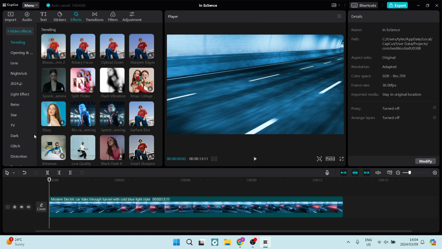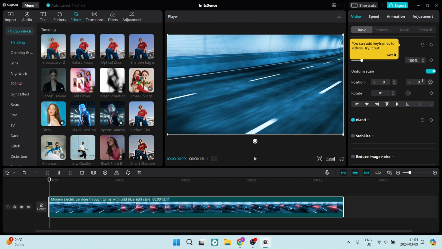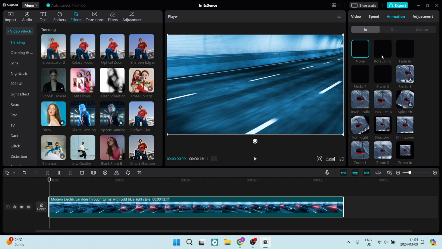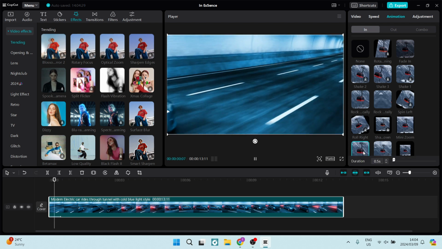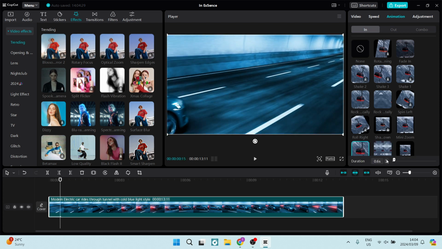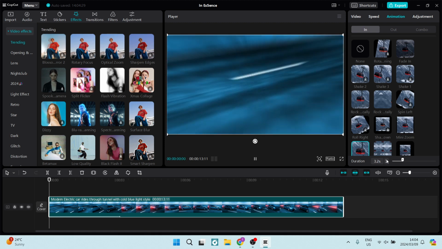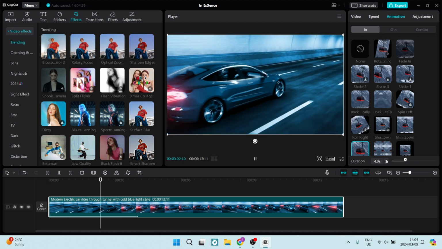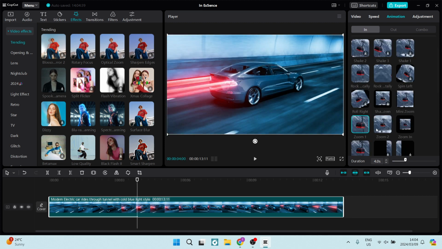Once you've got your clip, you go over to the right hand side, and you're going to look for animation. Here you can choose animations in and out. So let's just say we're going in, and we're going to do the mini zoom, or the zoom out. You can see that you can change the duration here as well. So let's say we want to make it like 4 seconds all the way in. Can you see that it's now zooming out, right?